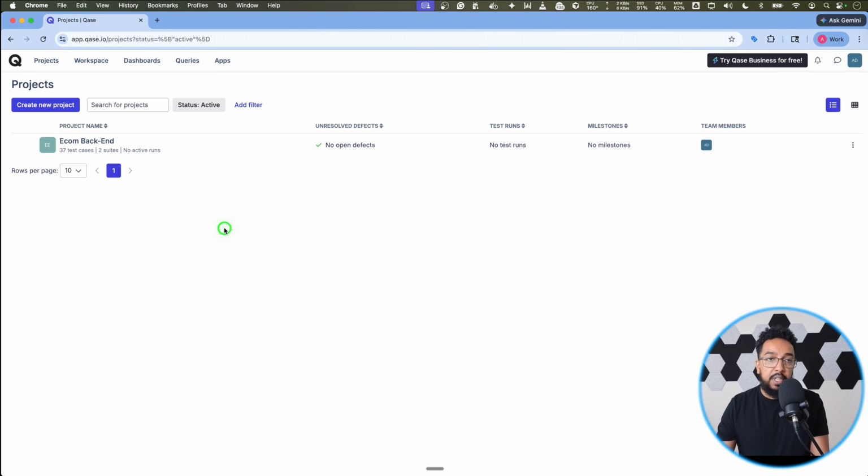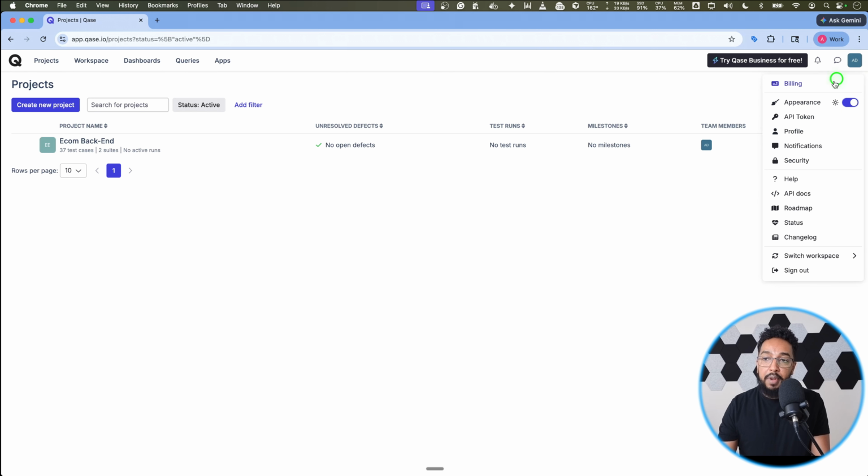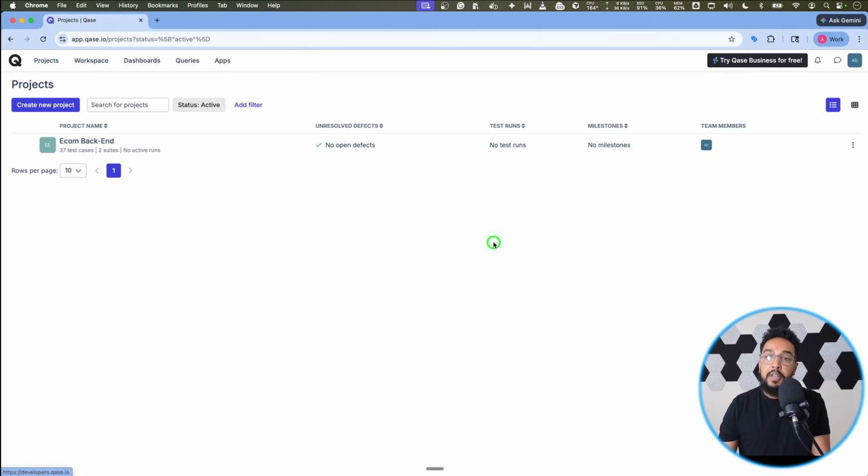So this is the homepage basically, right? When you get in, this is what you're going to see. Now we're going to get into the API. When you click on your name right here, there is API token and API documentation. We'll get there. So if you ever used test case management systems, you kind of know what to expect. You expect test cases in some fields. That's really what they have here, but it's very clean and easy to use.